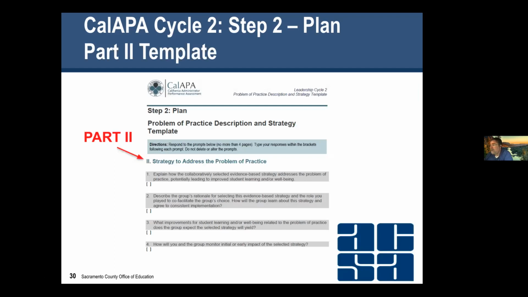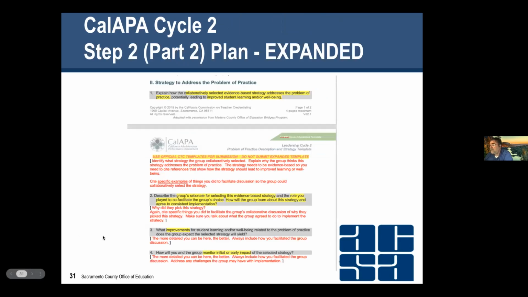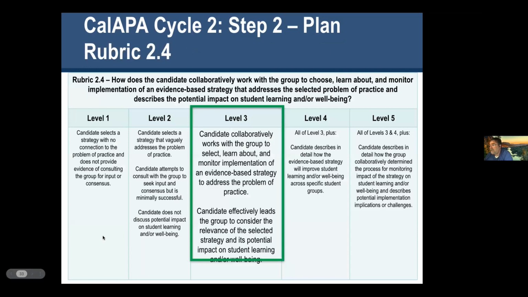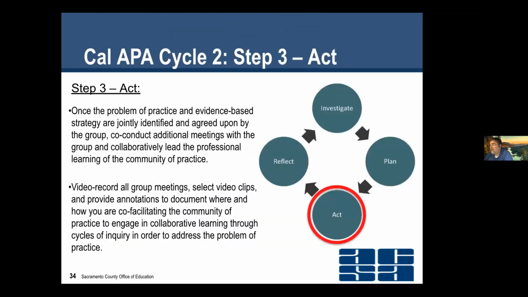All right. So part 2, again, you're going to have to look at the strategy that you're going to use to address that. And again, hopefully you're already using the strategy, right? Hopefully you have something in place. You're using some kind of reading intervention. You're using PBIS. You're using attendance matters, whatever it might be, right? You're a member of ICANN, whatever it is. Again, it's template based. So there's that. There's the checklist. There's the rubric. And let's talk about ACT.